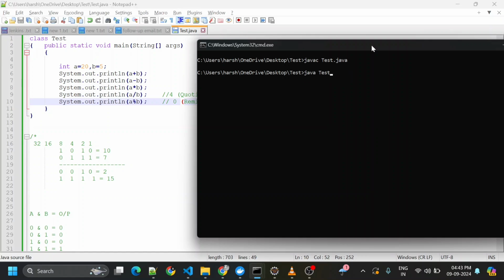Now I will execute this using java Test. So now I got my answer: 20 plus 5, 25, then 15, then multiply 100, and then division is 4, and remainder is 0. So A % B will give you the remainder. Obviously, 20 is divisible by 5, so the remainder will be 0.